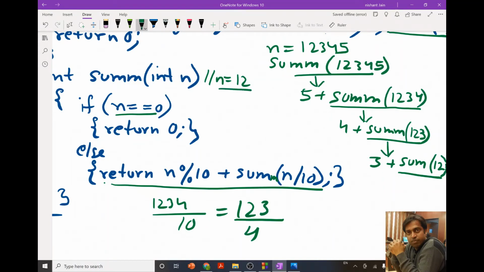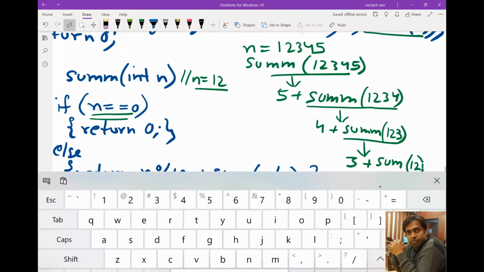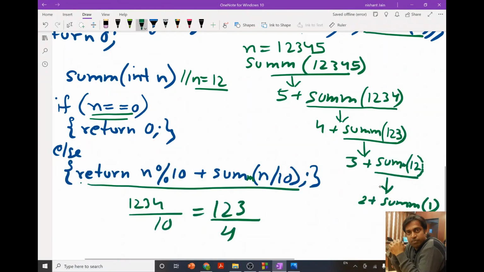Now again this condition is going to be checked. Since n is not equal to 0, it is going to return, and this time the return value will be 2 plus sum of 1. Now again the compiler is going to go back to the function definition, and this time it is going to have the value 1.